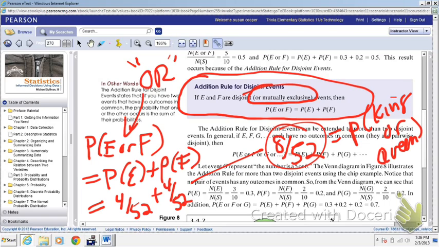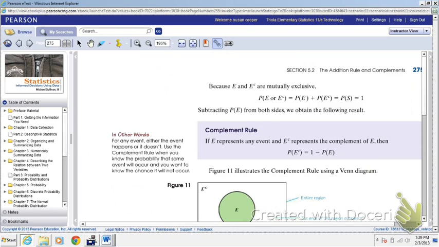That's the notion there. The main notion is that if you have disjoint events, you may simply add their probabilities. But if they are not disjoint, we're going to look at that in a second. Before I can start doing problems with you, like I said, I just want to make sure we go through all these rules in these boxes together.